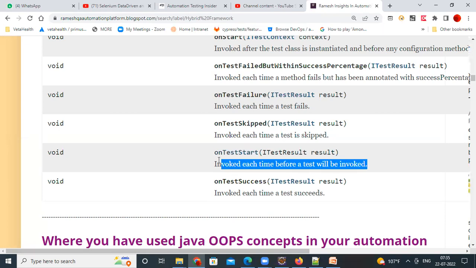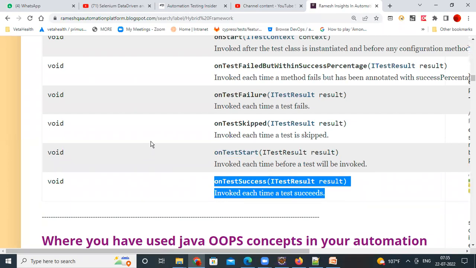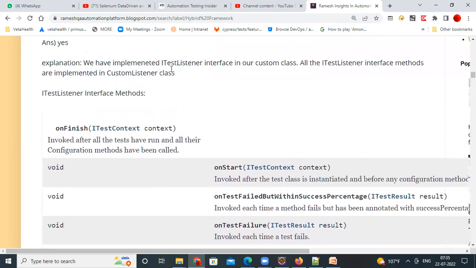On test success, your test method is successful, so whatever code you want to execute, you write here. So this is the ITestListener interface and its abstract methods. These are the abstract methods inside the interface, and we are implementing them in our custom listener class. So that's an interface you have used and implemented.